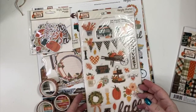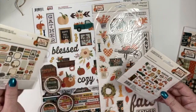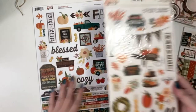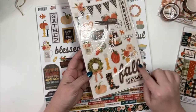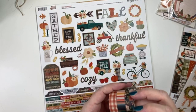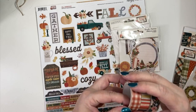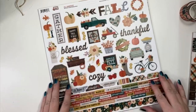I think what it was is I got these four things in one set, and then the chipboard set came with the paper pack. I really love the fall chipboard — the little boot and the truck. And there were three washi tapes in the little kit that came with the die cuts. I like the gingham print; I'm really into the stripe though. And then there are die cuts as well.